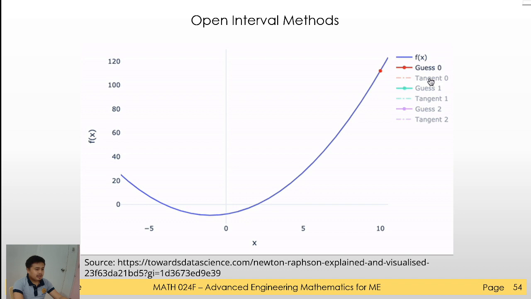Now, how do we represent this visually? Let's say we have an initial guess, which is this, and our function, let's say, is a parabolic function. The first thing that we do in the Newton-Raphson method is we find the tangent line of this function at this point.